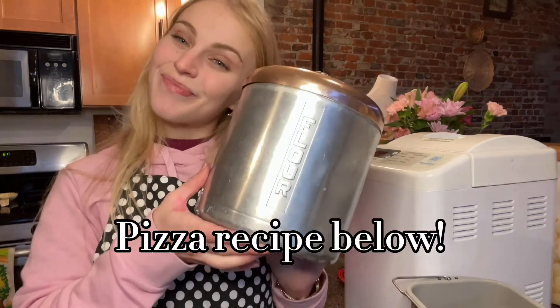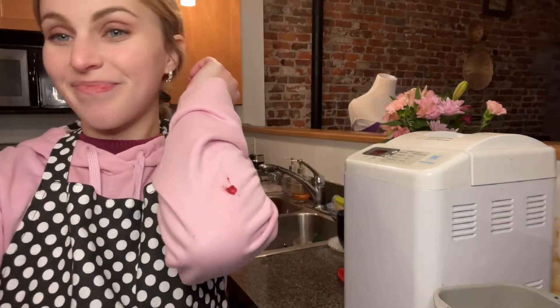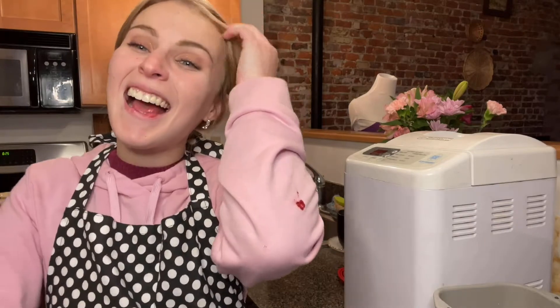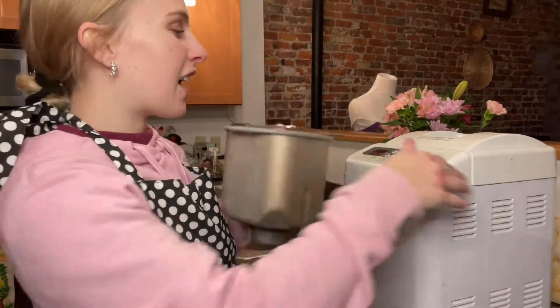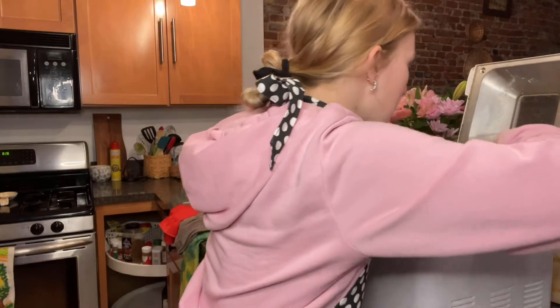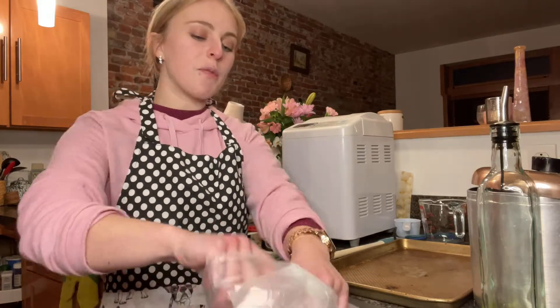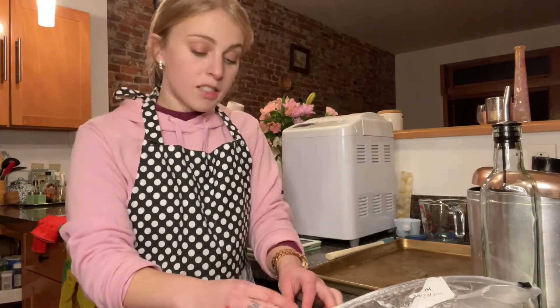I took Wagstaff for a walk and it's getting to be about dinner time, so I wanted to start making my pizza. I put all the ingredients in and popped it into my bread machine. The dough has had some time to rise but my oven is still preheating. I wanted to do something a little fun with the pepperoni because it's Valentine's Day — I thought we could make the toppings heart-shaped. It's just a fun little way to be extra and celebrate yourself.